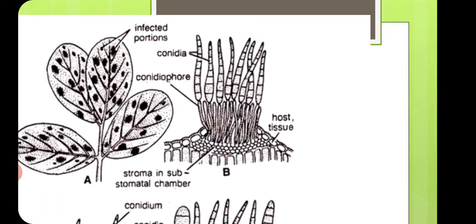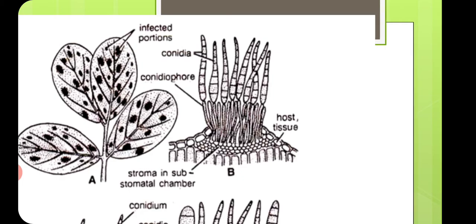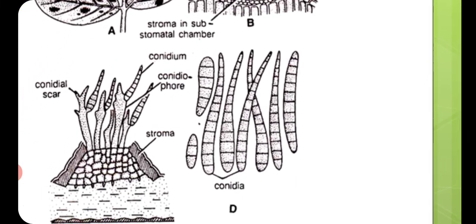Here we can see this is Cercospora arachidicola. Here we can see the conidiophores emerging through the broken epidermis, and the conidiophores normally give out the conidia. Here see the structure of the conidia: it is elongated, oblong, obovate, and it is septate, and the septum is transverse, and these are the conidia.